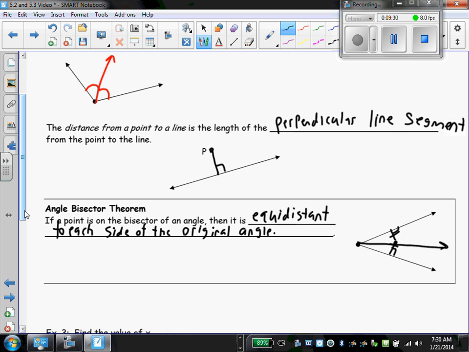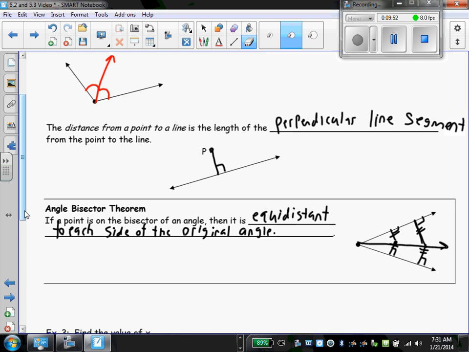Now, I didn't draw it very well, so you can see that up here it doesn't quite work as well. But if you carefully measure the angle bisector using a protractor, you're going to get better results. If this were the true angle bisector, then this would be the same length as this.